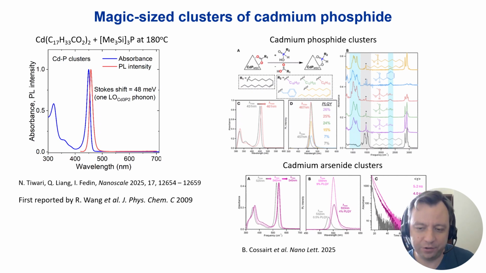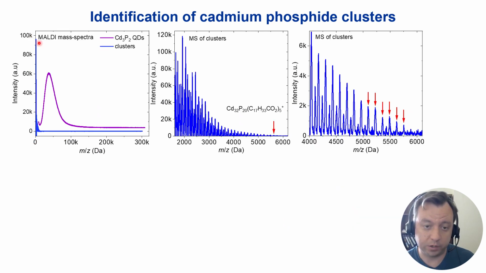We were trying to determine their molecular composition. For that, we turned to mass spectrometry. We compared the mass spectra of the dots and the clusters here, and the dots show a molecular ion band at 40,000 atomic units, corresponding to 100 units of cadmium phosphide. The cluster did not show a molecular ion peak or band, but showed a sequence of fragments with decaying intensity.